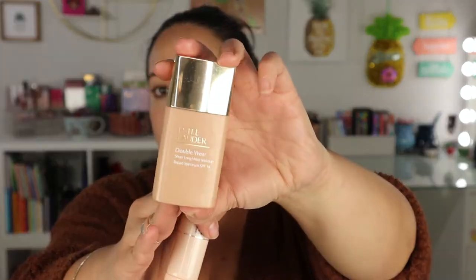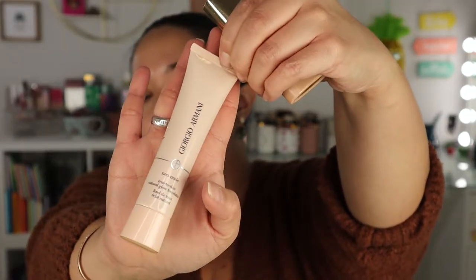I'm bringing two foundation and skin tint products. The first is the Estee Lauder Double Wear Sheer Makeup — more of a matte finish with light-medium to medium coverage, super lightweight. When I travel I like my makeup to be very lightweight. I'm also bringing the Giorgio Armani Neo Nude Skin Tint, which is more hydrating and more sheer, very comfortable. I'm going to a cold place — Ireland — and I like to wear hydrating products in cold weather. I'm using this one today; it's shade 6.5. I'm going to squeeze it onto a foundation brush — it's really nice and creamy and just spreads on.